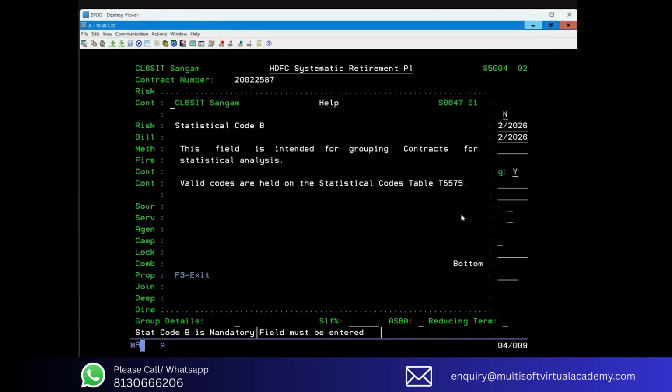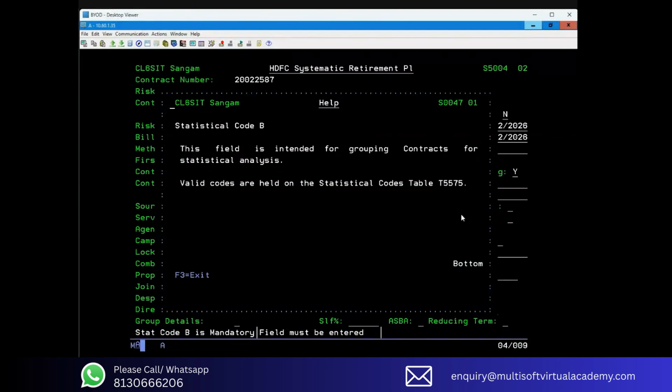This information is entirely for the company's personal use. Every day they have such a huge amount of business. How will they analyze what policies are being sold? So for that categorization, they use statistical codes. This is very internal information.